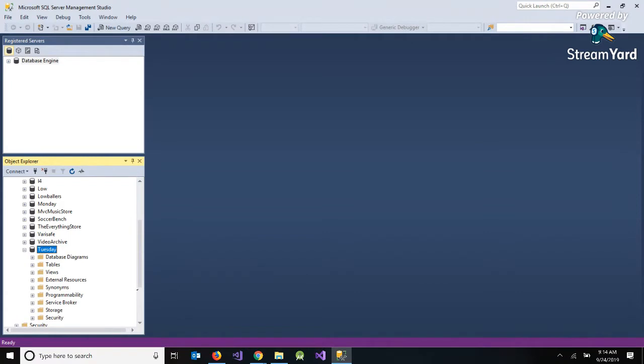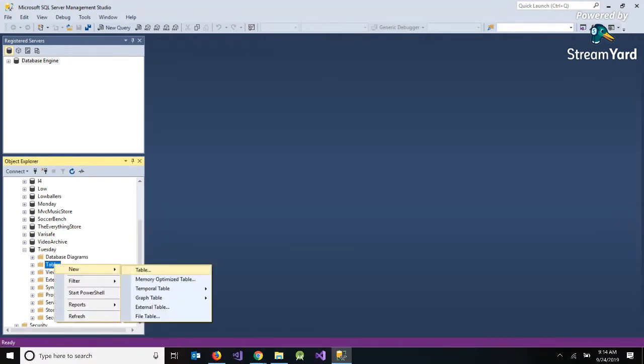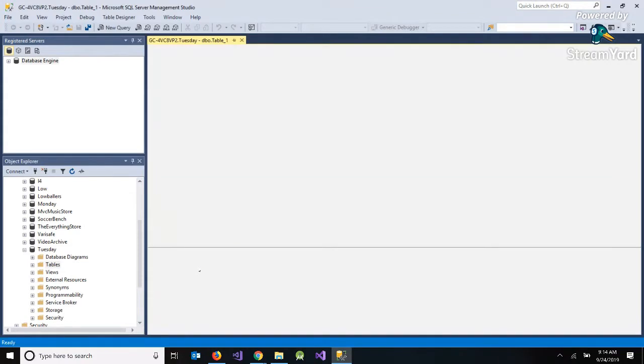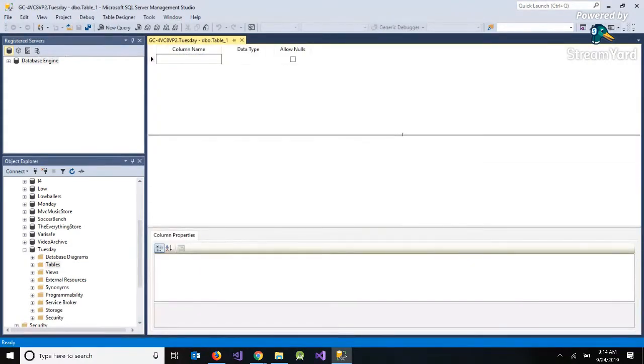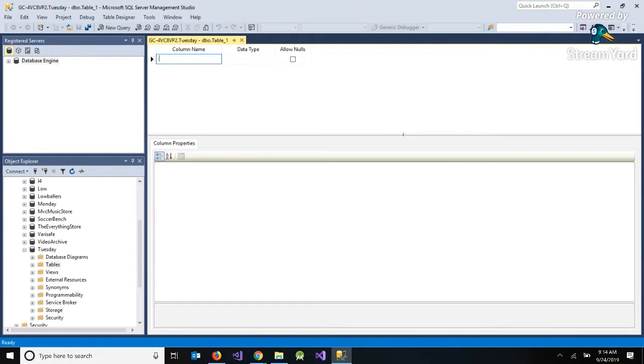And now I want to add a couple of tables to it. So I have the option to write create table commands, but SQL Server Management Studio gives us an easier way to do this. If I just right click on tables, I can just make a new table. And it allows me to build a table through this really simple visual interface. So I'm showing you this because you're going to have to do this for your assignment, right? You're planning whatever tables you need to do assignment 1. So you can create those tables with traditional SQL commands, or you can do it the easy way, which is use the visual editor.